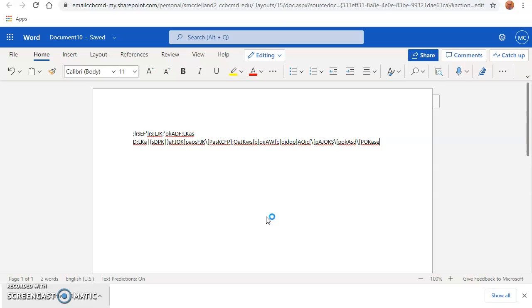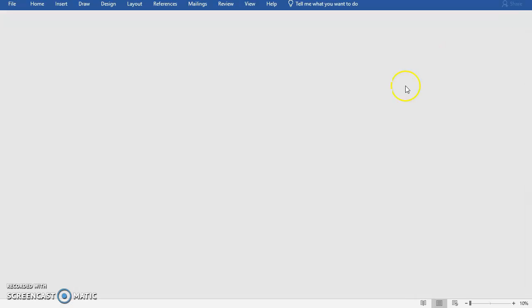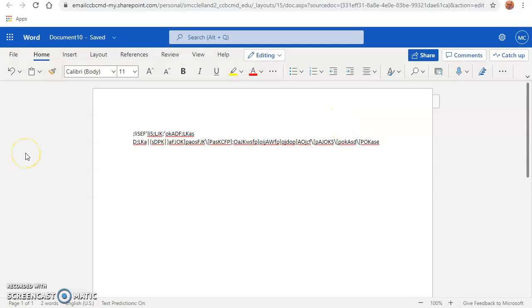This shares it as a separate Microsoft Word document that you can upload. Name it whatever you want to call it, your choice, whatever is easiest for you to remember. So you've now created a document. You can download it and add it to Brightspace.